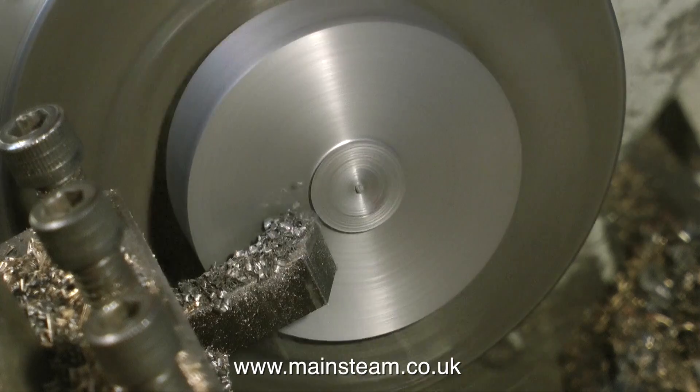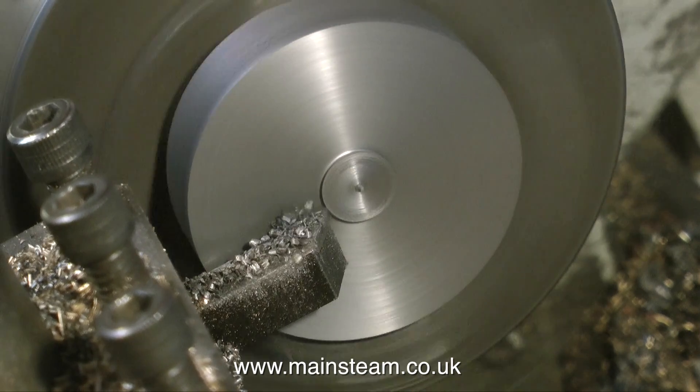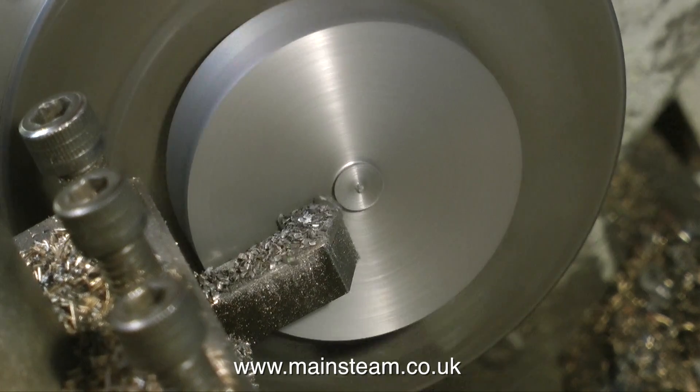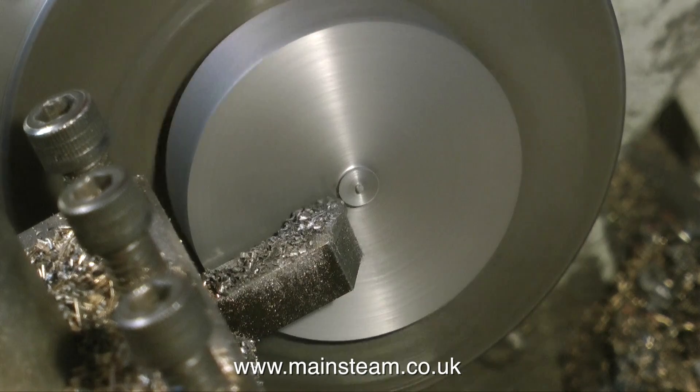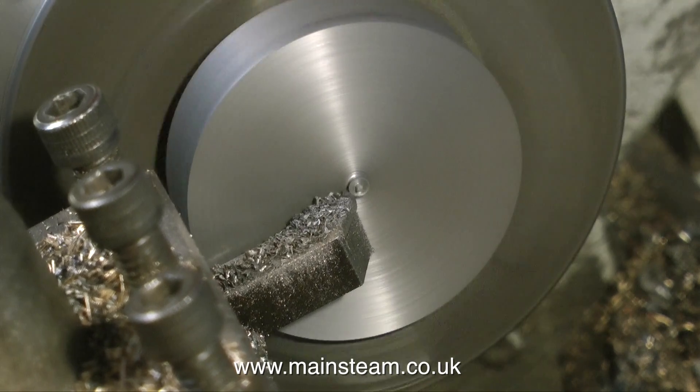This cutting tool is just a tiny bit low in the tool post — I need to get a quick change tool post; I get a bit sick of messing about with this one, but it's all I've got for the moment so it will have to do. You don't need lots and lots of fancy equipment to make things — I've seen some amazing models made with very modest equipment.